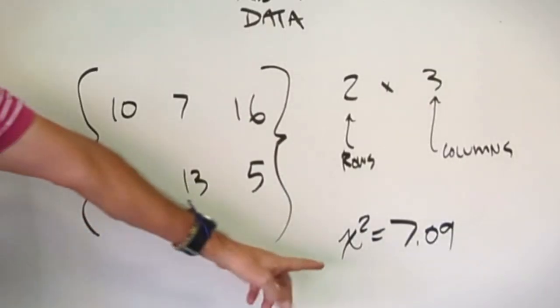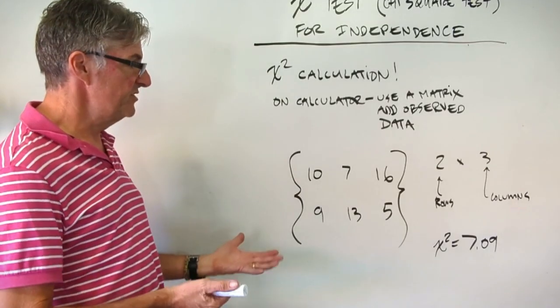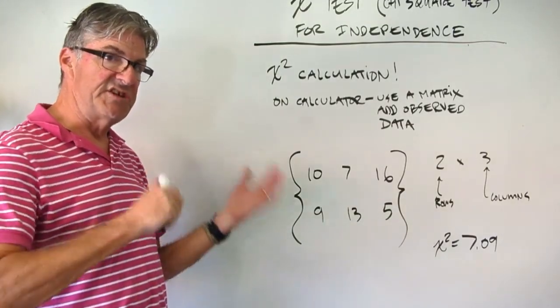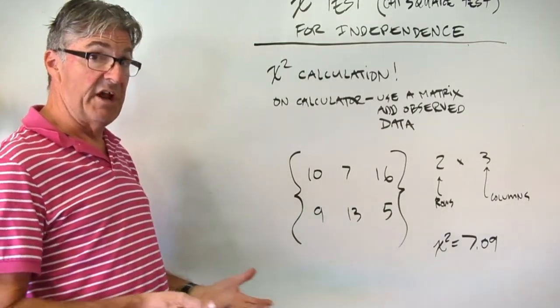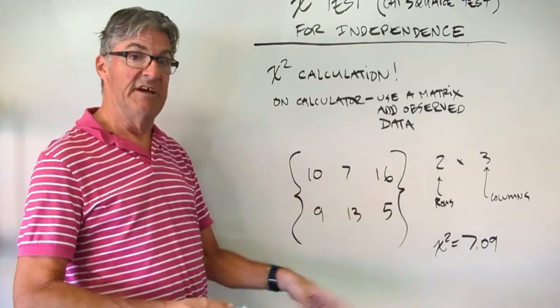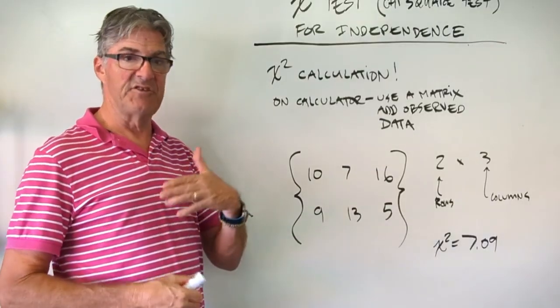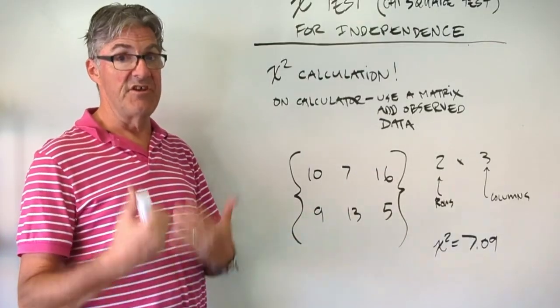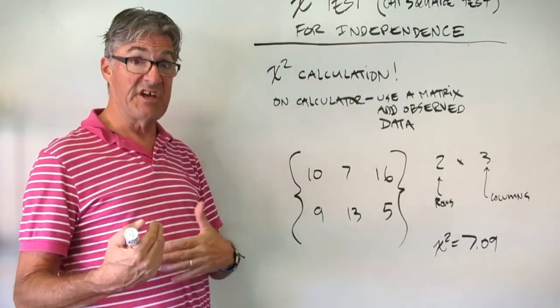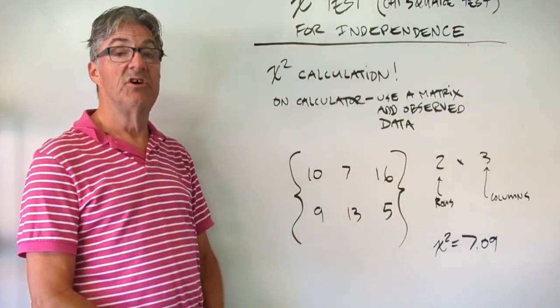Okay, here's what I get. My chi-square is 7.09 for this problem. Now we're going to do this a bunch of different times, different ways. You're going to get real familiar with that. There's more to say about what we're doing that helps us refine our answer to ultimately either have to accept or reject the null hypothesis and decide if there really is a difference between two populations or two groups.